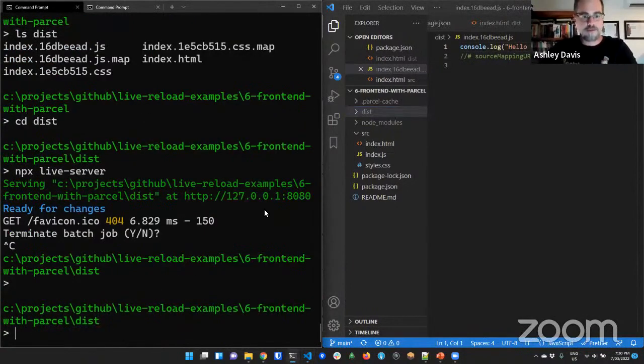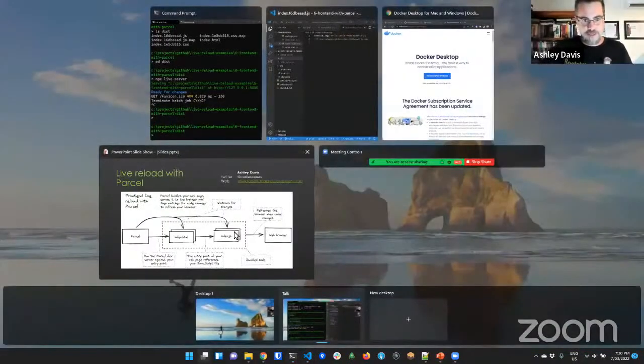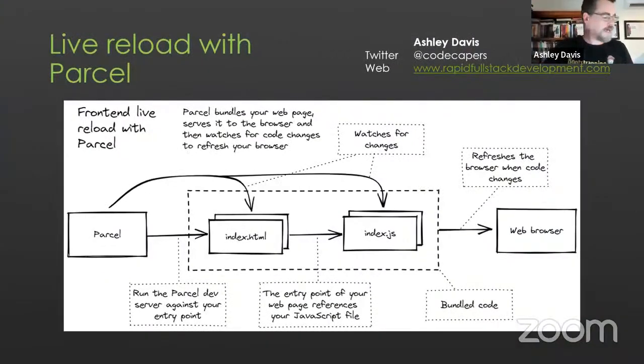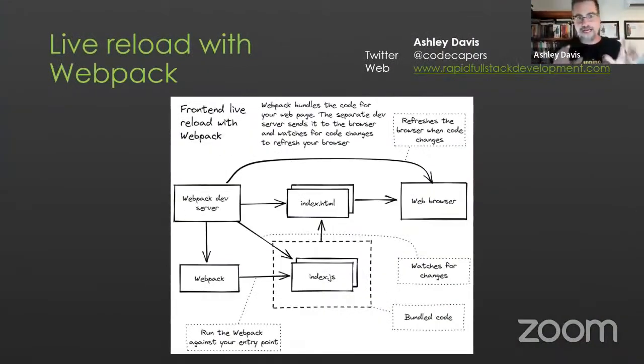Now, let's move on to the next example. I'm just going to breeze through quickly live reload with Webpack because Webpack is kind of complicated, as you probably know. If you don't know what Webpack is, it's another bundler. So it's a bit like Parcel. It's going to kind of take your assets, bundle them together so you can have a build pipeline and build all your code into a static web page.